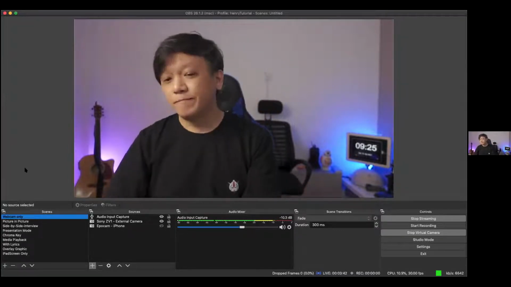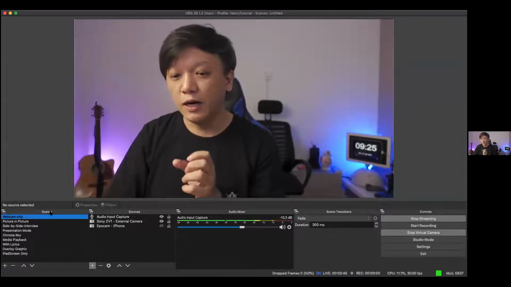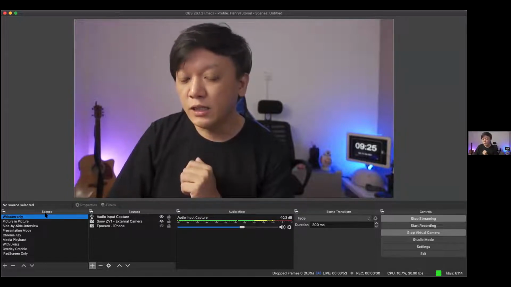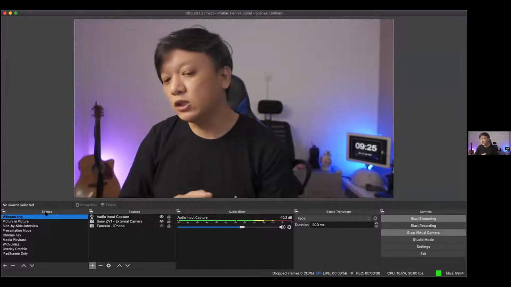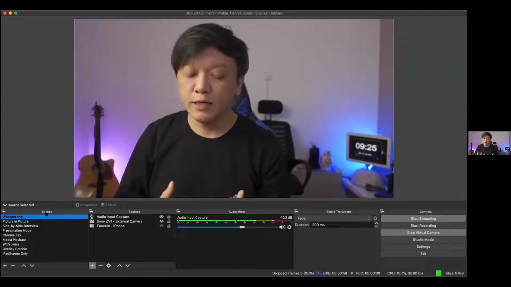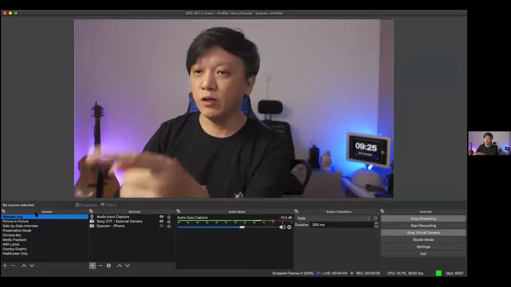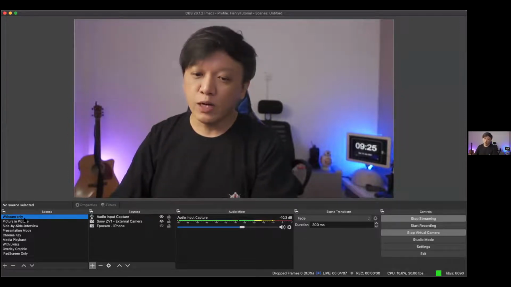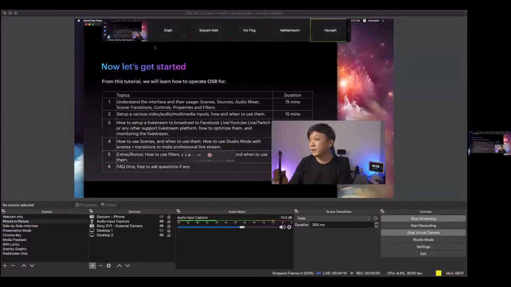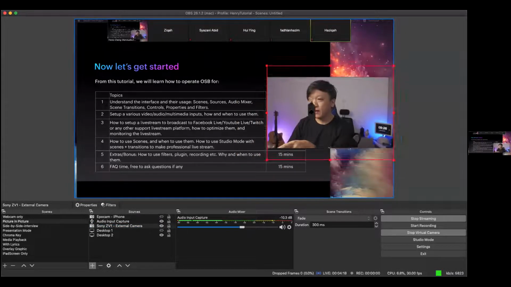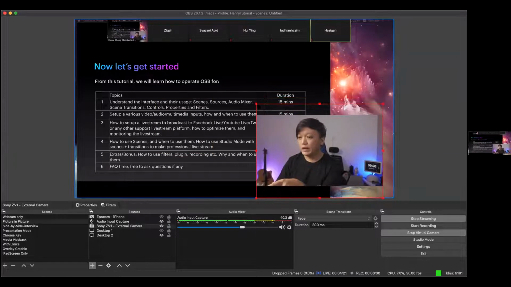Okay, now we explain each panel. Now you see that this is a scene. Actually, all these panels can be swapped over if you want to change the position. The first thing we see here is called scenes. Now, what is a scene? A scene is for you to customize a different result, a different presentation mode. Let's say this one is the webcam, only me appearing on the screen. But for the next one, I want to appear in picture-in-picture mode like this. So I can show my second screen with my picture at the bottom. I can drag the size if I want. I can change the size, move around, or I can apply an effect if I want.